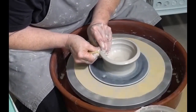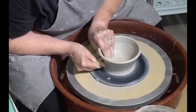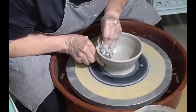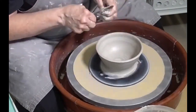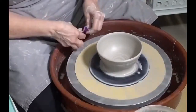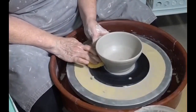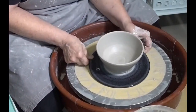Finally, I pull the walls up and finish the rim. Because clay is water-based, the amount of heat and humidity in the air determine how quickly the series of work progresses. After the clay has partially dried to the consistency of leather, I center the bowl on its rim and trim away the excess clay to create the kodai, or foot.